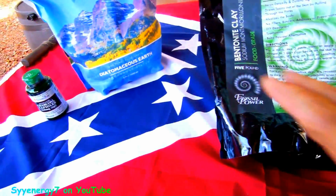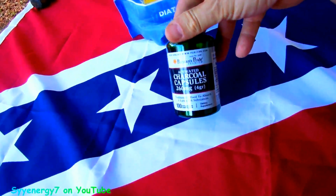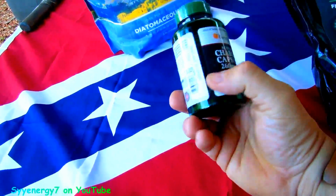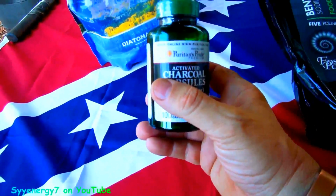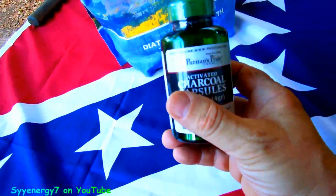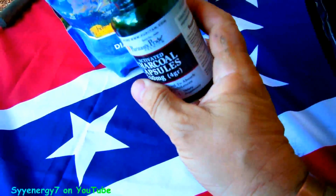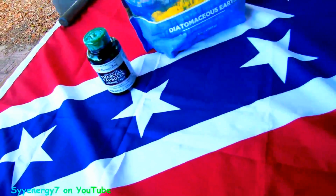Now, from my understanding, minerals that are natural will not be detoxed out of the body, because actually I have 3 methods here for detoxification. Now, I did know about activated charcoal for a long time, and I got several dozens of these bottles like this. Probably not the most inexpensive way to buy them, but they're sealed, and charcoal is also sealed inside a capsule. So that's the one caveat of charcoal. If you have a bag of charcoal and you don't have it sealed, it's going to absorb whatever's in the ambient air, and it's not going to be as powerful. If it's sealed into this, plus the wrapper, plus inside the capsule, this should last many years. I got loads of that stuff.